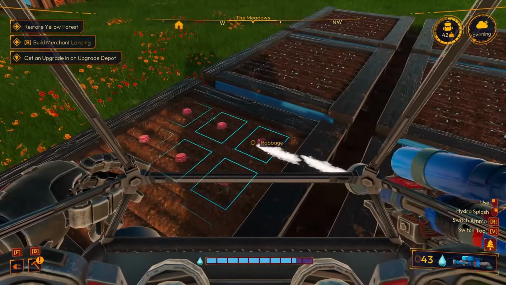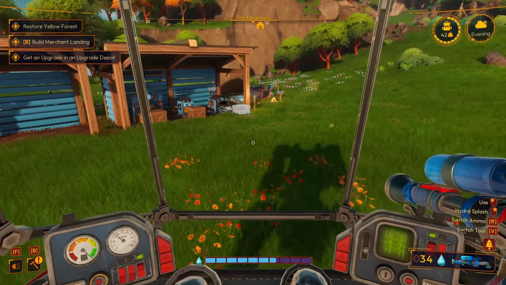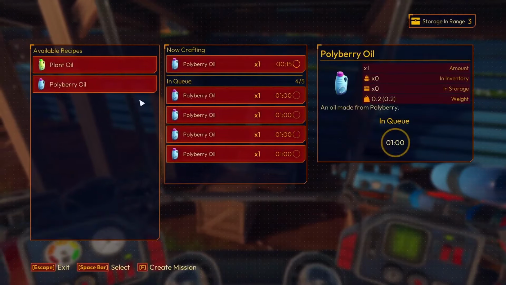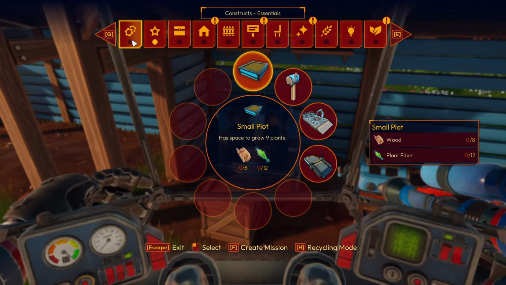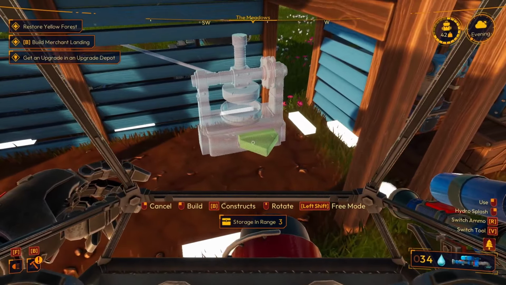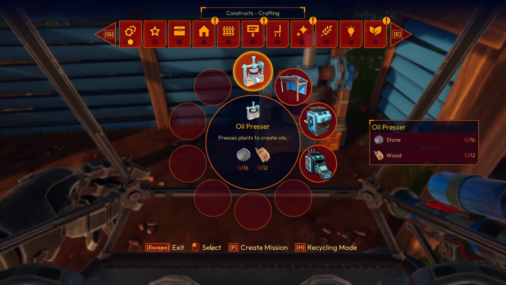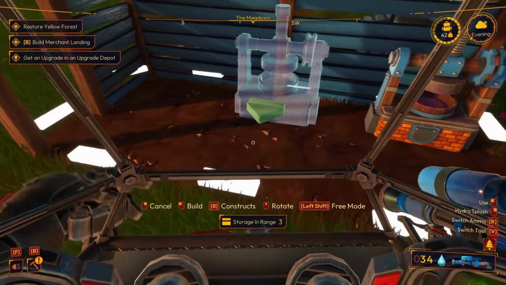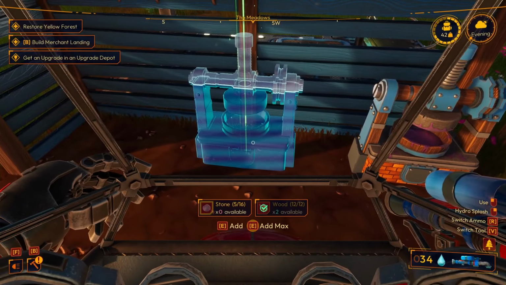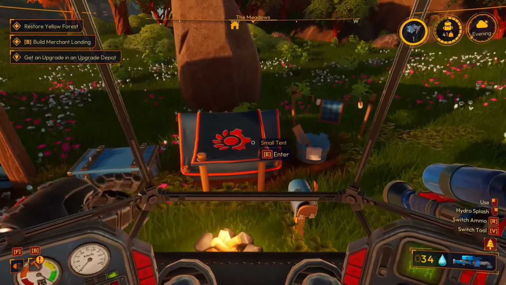Just put these... Or, I'll put these away. Oop, got it. Alright. Get an upgrade from the depot. I think the main thing is this is going to take a while. I might actually want to just go back to this and get another oil presser. I think we might just want to get a couple of them. Okay, can't get that one, but that's fine. Fine, we can make some more polyberry oil, because if I'm going to need that much for aluminum parts, we might as well produce a ton.